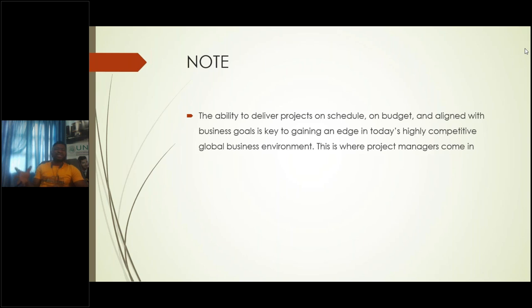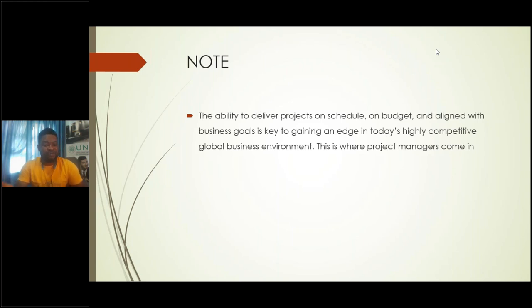So there are some conditions that are quite understandable why you'll not be able to deliver that project within the time frame, within the budget, and of course, not being able to deliver the goals that I set out for that particular project. If you're able to do these 3 things I talked about, delivering it within the schedule, within the budget, and the specification given to you, that is the goals of that particular project, trust me, you will be highly regarded in the business of project management.